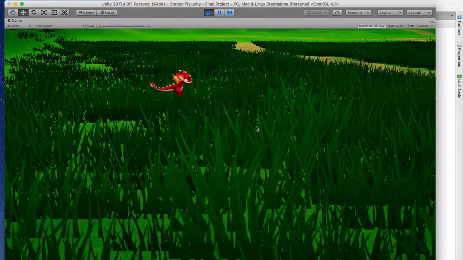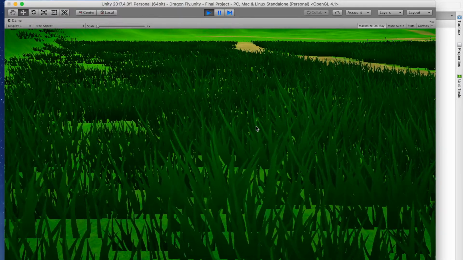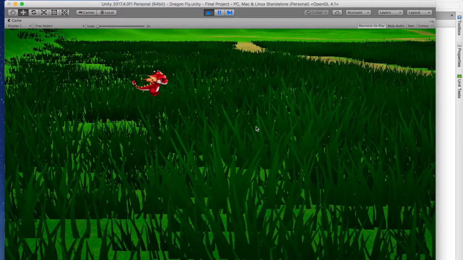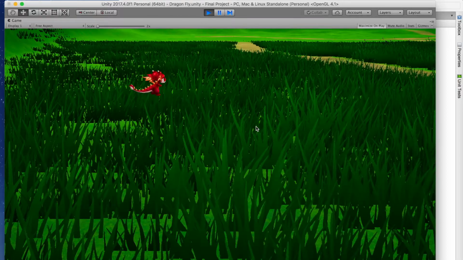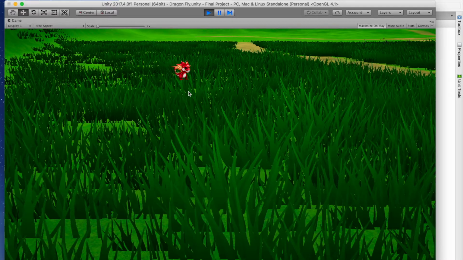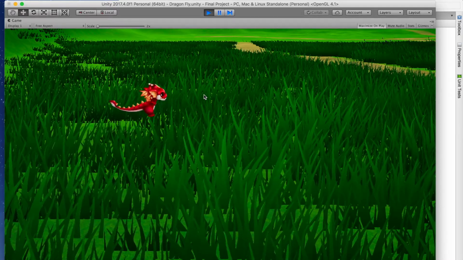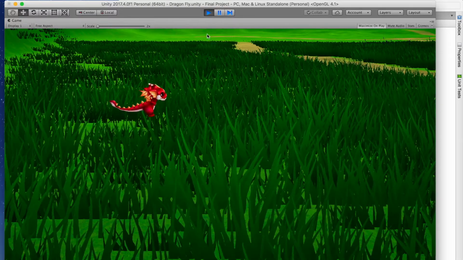And the other thing is, if I continue to go forward at this point, you can see that the character goes all the way off of the screen. If I press back, he comes back. The reason is because the camera is not currently set up to actually follow our character or to move. So that is going to be another thing that I will need to work on as I go forward, getting the camera to actually follow our character.